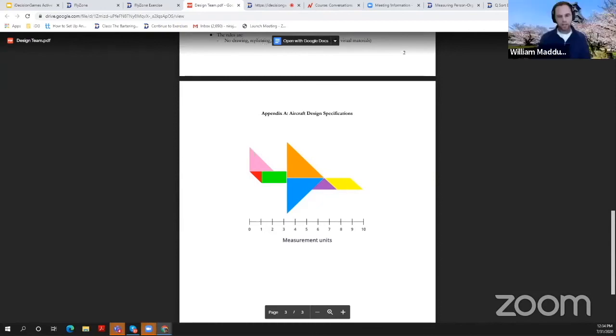Yeah, and I think the challenge here is to make the task challenging enough that it's difficult to do in the time allotted, which is usually 30 to 45 minutes in person. So they're going fast, and only some teams are going to have the time and the bandwidth to check the measurement unit and be careful in terms of getting that conversion unit right across both of the teams. So that's one of the things we're working through now. We have the basic idea, but we're still getting the details down. But again, really looking forward to using it in an online class this fall.